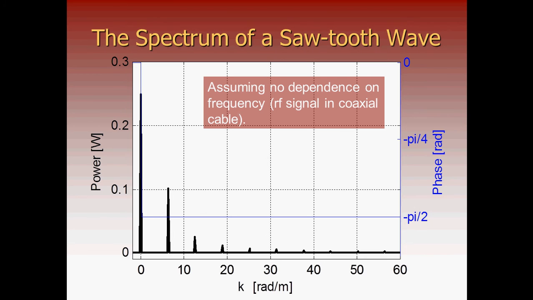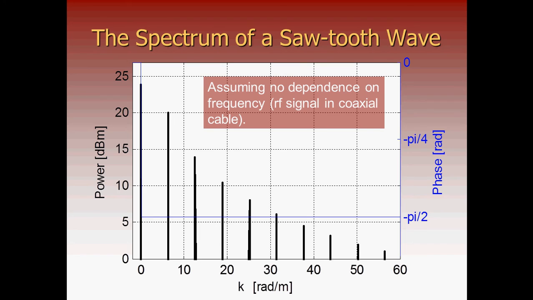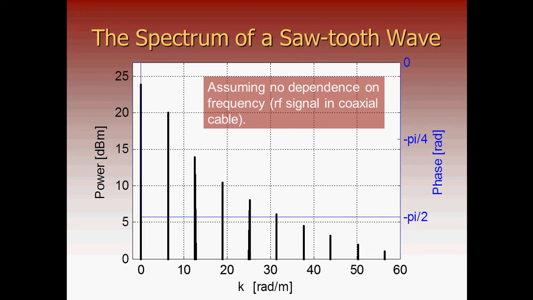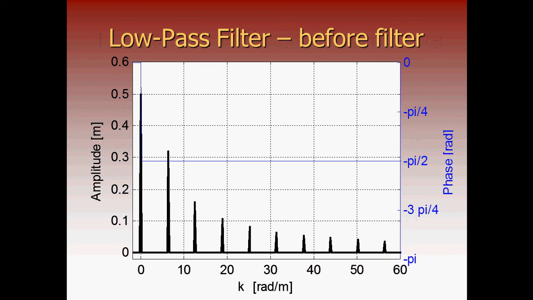Now back to analyzing circuits. So imagine, here's the power in a decibel scale, a logarithmic scale. Sometimes we like to do that because then you can see the small stuff easier. Now imagine I'm going to take my signal and send it through a low-pass filter. This is the spectrum of my signal before the low-pass filter, but when I send a sine wave through the low-pass filter, it makes it smaller and changes the phase. And how much smaller it makes it and how much it changes the phase depends on the frequency.